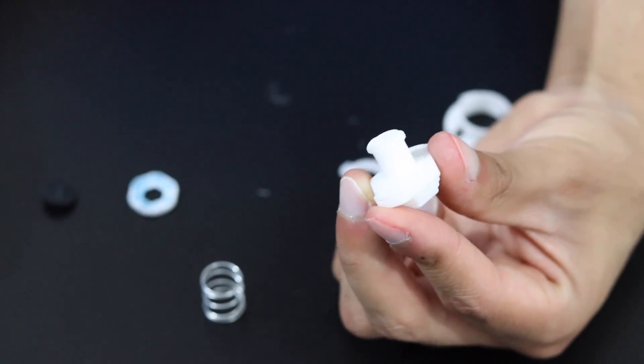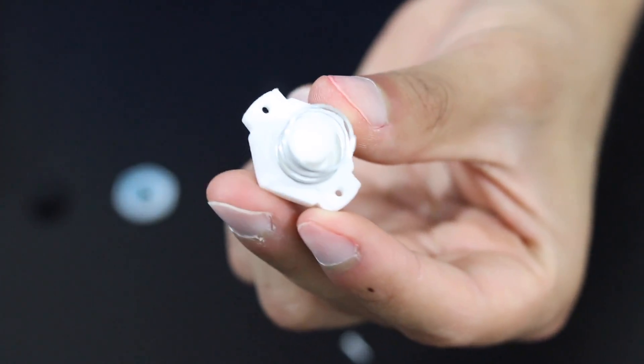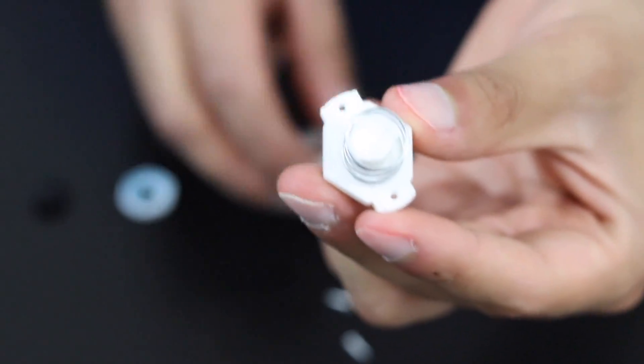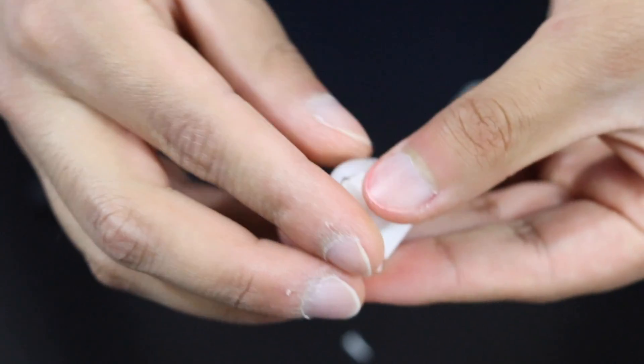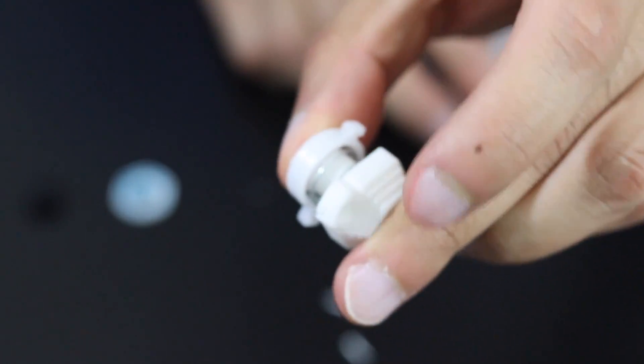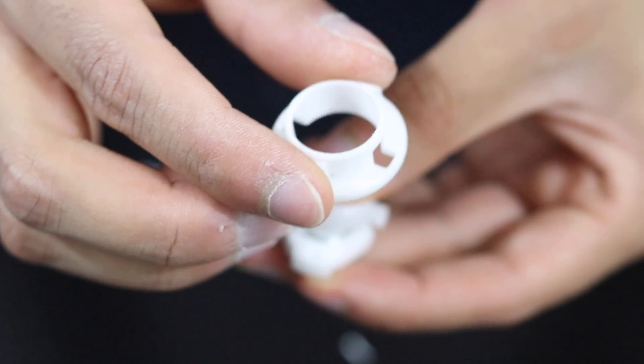Next is to place the spring. You can see it just sits there carefully, and then we're going to get the cover. Now this part's a little bit tricky. You want to line it up as well as you can so that it sits like that. You're going to hold it in place with your fingers and then put the cover on top.